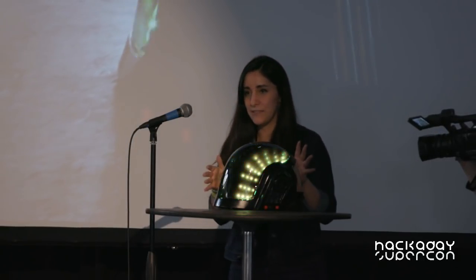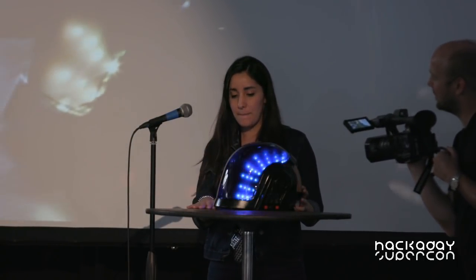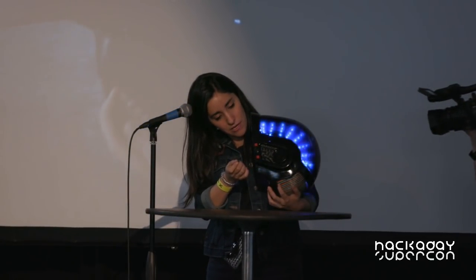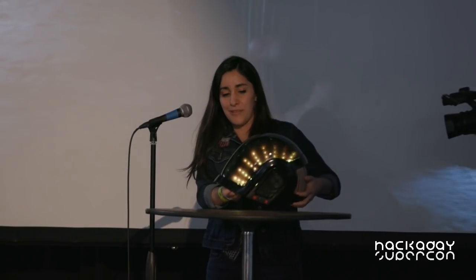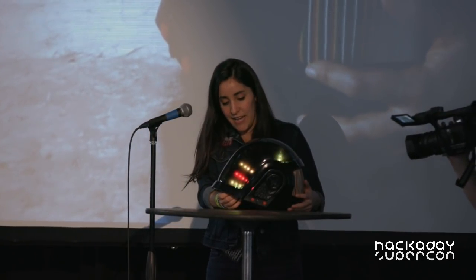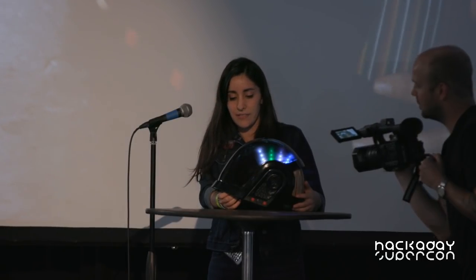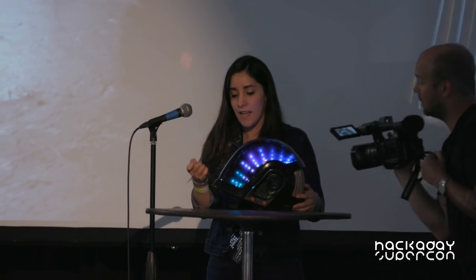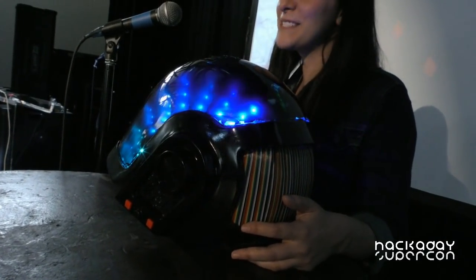Oh, it's on. Actually, I should show that, right? Let's demo it. So there's a few different things that this helmet does. I have a microphone, and it picks up the actual frequency, and it changes colors, and it lights up. And I also have some pre-programmed patterns. I just glued that this morning, so I don't know where I put the font. Okay. So yeah, I have some pre-programmed rainbow patterns that cycle through. I have the microphone function, and then this week, the title of this talk inspired me.